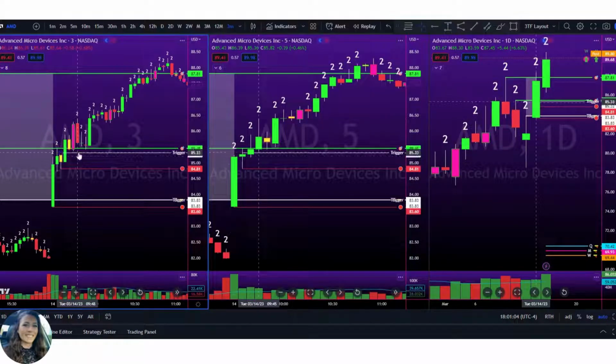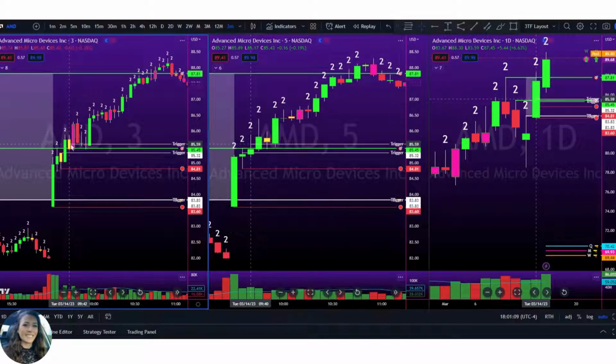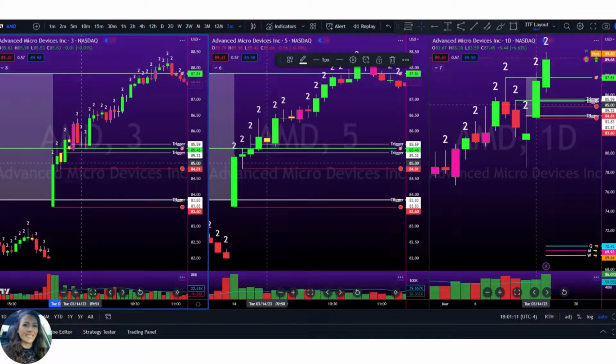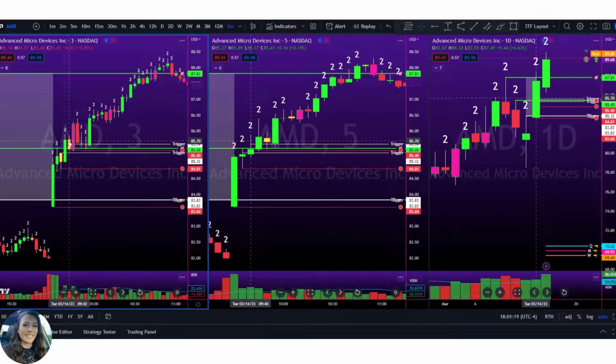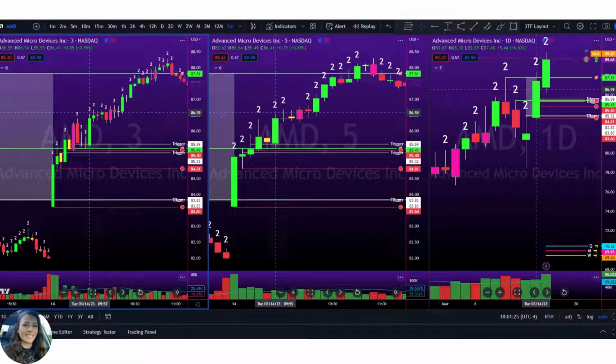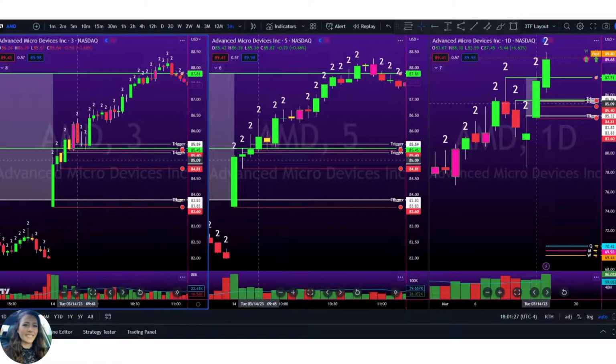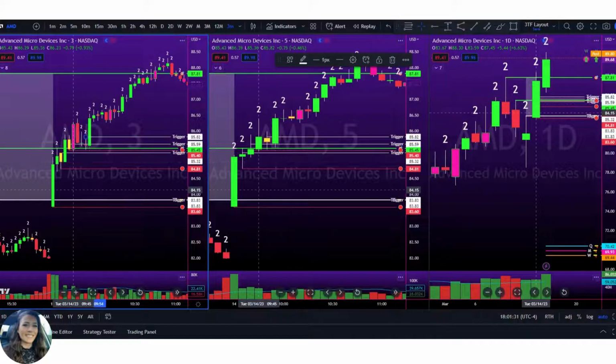Enter when we got 50% of the way through the 1. And then our stop would be at the low of the 1. So there's another way in. 3-2 up. I don't trade continuations like that. So 2 down, 2 down, 2 down, 2 up. Same exact actionable signal that we're trading on the daily, right?